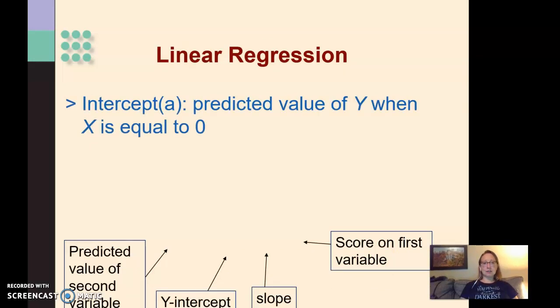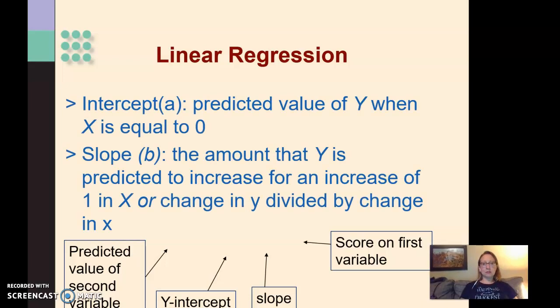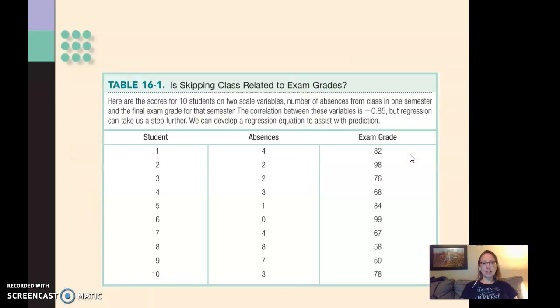Alright, so mathematically, just so you know what's going on, we can represent regression, being able to predict one variable from the other, by a mathematical formula. And that formula is y with a little hat, which is the predicted value of your dependent variable, is equal to a, which is the place where our line crosses the y-intercept or y-axis, plus b times x. This is the slope of the line and our score on the first variable. So I'm not having you calculate these by hand, but I want you to know that this is the formula that comes into play when we take raw data like this.